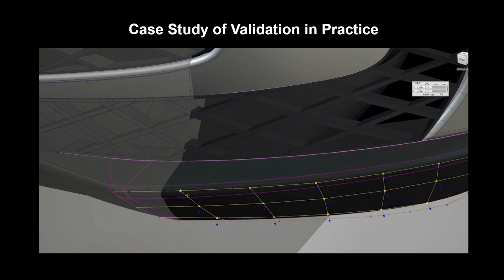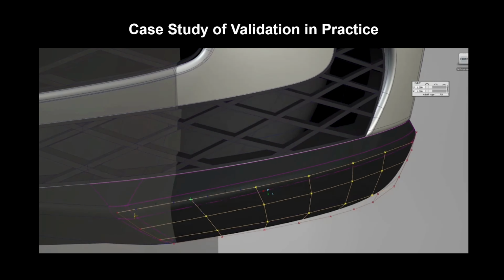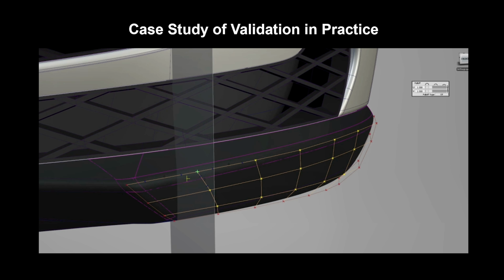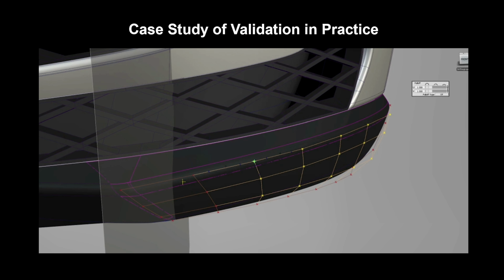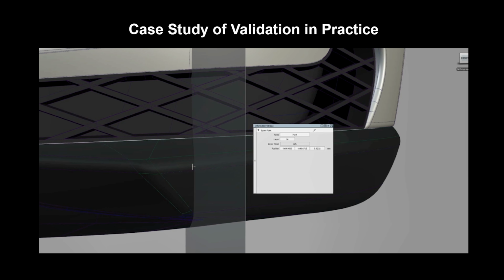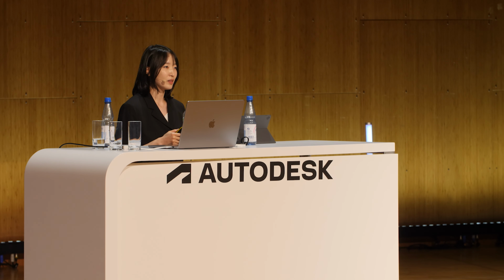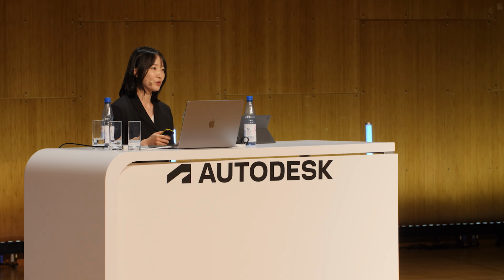With the validation tool, we could easily check the coordinates of the contact point and adjust the surfaces in real time, seeing instantly how those changes affected the result. As you'll see in this clip, we are now able to check the corner gauge zone directly as we model, which helps us stay aligned with the requirement from the very beginning. So we are not stuck fixing things later after we've already fallen in love with the shape.